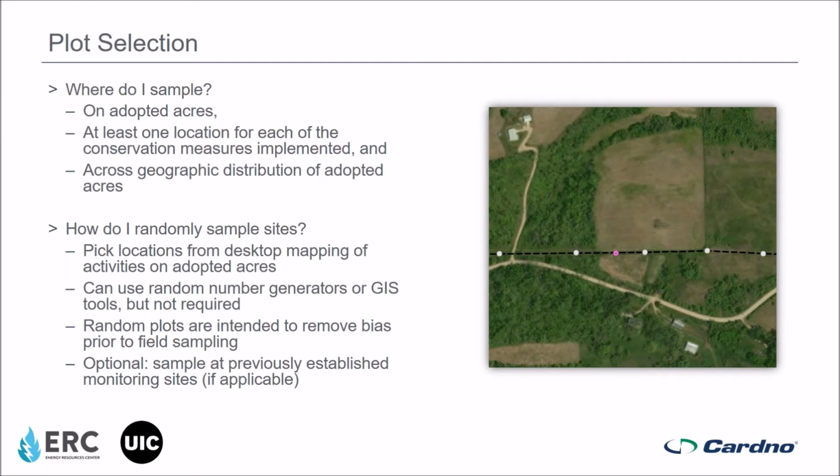If you want, you could use other techniques like using random number generators or random selection through GIS tools, where if you have those geospatial mapping abilities, you can randomly select plots that way. Some people might find that easier, but again, that's not a requirement that you take it to that level for random selection. One other option to think about too, which I know some partners are looking at, is using previously established monitoring sites. Some have monitoring sites that they already use for other purposes, and so for them, it's most effective and easiest if they can essentially roll the CCAA monitoring protocol into those existing monitoring locations. And that's perfectly acceptable. And if you fall into that boat, you can do that.